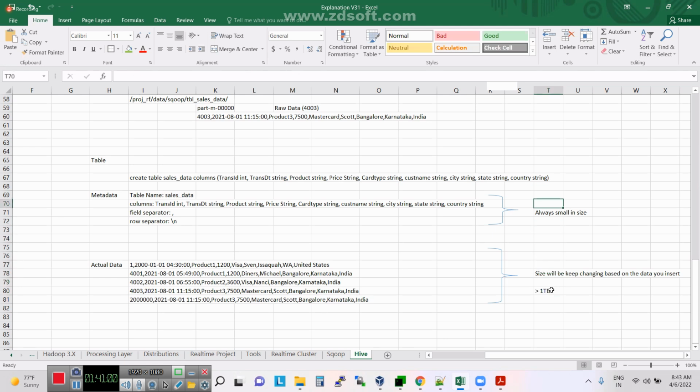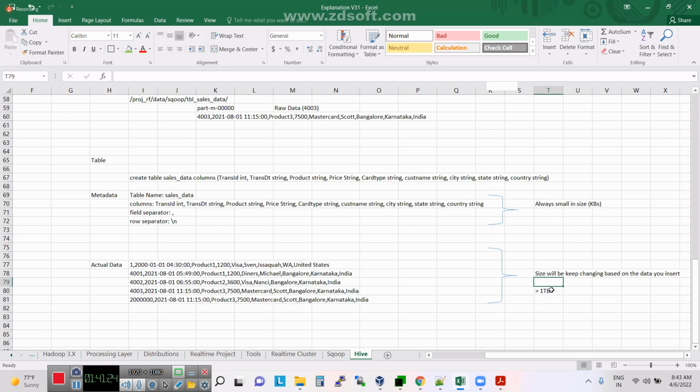But even though it reaches 1 terabyte, what is the size of the metadata? It will always be in KBs. Yes or no? The actual data may grow.